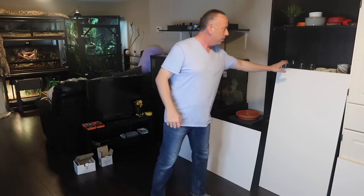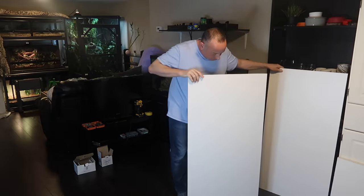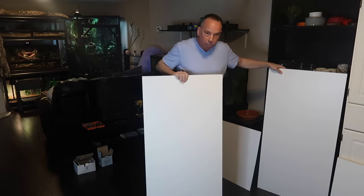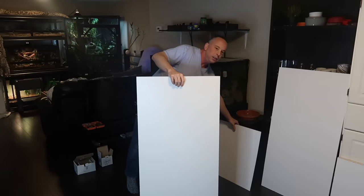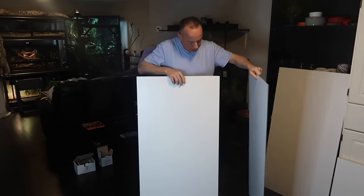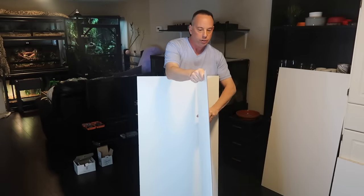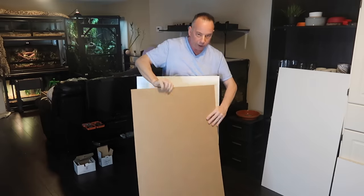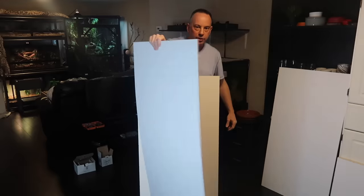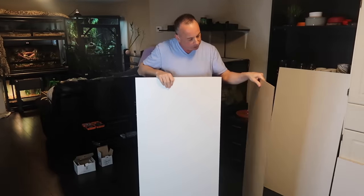In this case, these two panels are going to be the top and bottom. So this is half-inch melamine and these are effectively two by four panels. The key thing you need to take into consideration is what you're going to put on the back of it. This back piece is also melamine, but it's very thin — only one-eighth inch melamine. It's just plain brown on the back but coated white on the other side. It's very thin, very flexible, and I'm using this just because it's light — it doesn't add much weight to the unit.